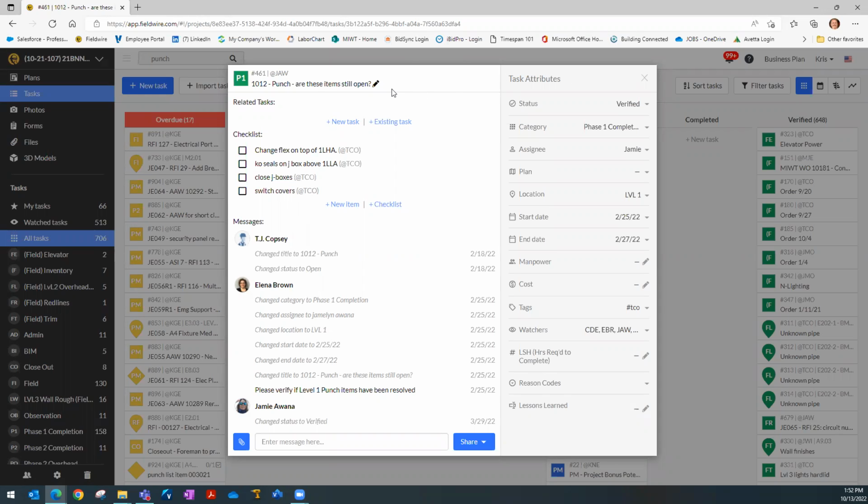And so when we're trying, I guess it's a little bit more cumbersome to add individual tasks for each punch list item, but that's a better way to track it. And then you can assign different people to do different things. And going through the workflow, if these are 4 separate tasks and somebody marks it as verified, you have to go check all 4 of those, whereas if they're 1 by 1, you're getting down into small batches, and you can say, all right, somebody said I'm done with this fixture. Now you can go look at it and mark it as verified for whoever you assigned it to.